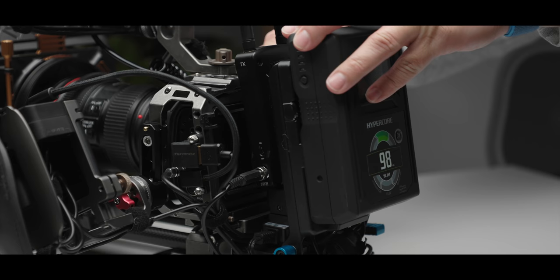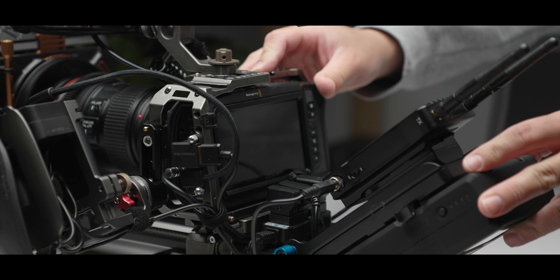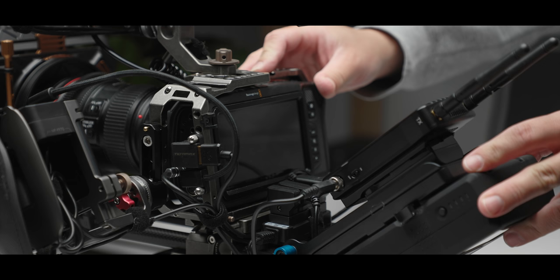The V-mount plate is from Indy Pro, and I got this one specifically because it swivels so I can access the touchscreen. In reality, I rarely use the back screen — mainly to change frame rate from 24 to 60 — and I can do that without moving it because it's in the corner. But for those occasional times, it's nice to swivel it out of the way. Pro tip: if you're covering the screen like this, go into the camera and turn the brightness down so you're not wasting battery. When mine is on, you can barely tell — I'm using the monitor up here instead.